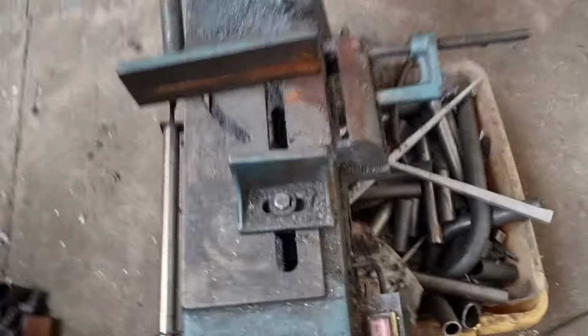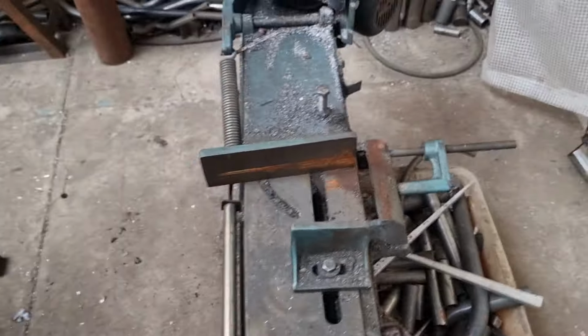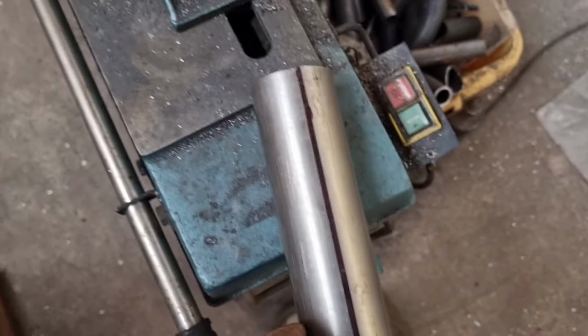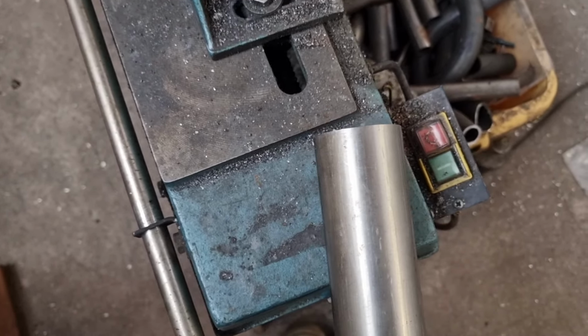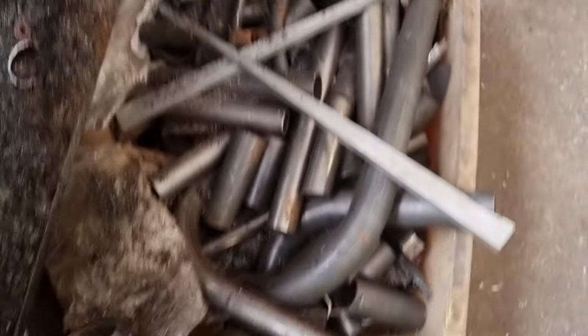Right, so we've got a saw set for making pie cuts out of that tube. I'll do a brief explanation. If you want a full video on pie cutting, let me know and we'll see if I can find time. Maybe when I'm doing my Dyna exhaust. We've marked the centre of this tube, 25mm, because it's 50mm tube. So we've measured up from here, 25, made a mark. Same the other side. That gives us two indexes. That corresponds with that mark.